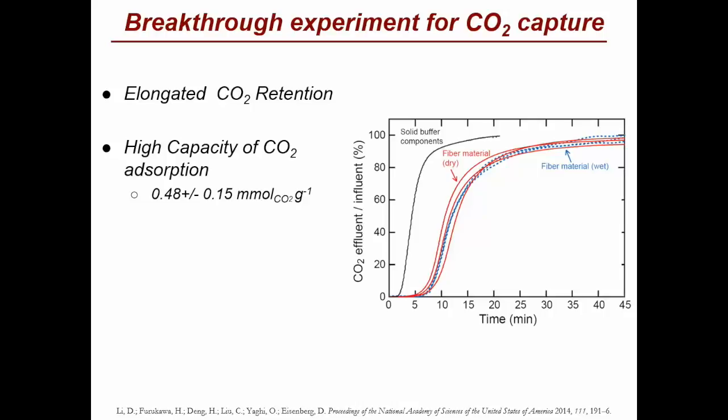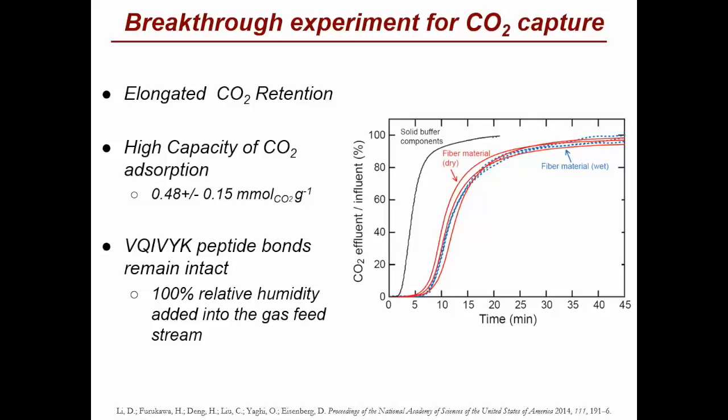In the graph, solid lines represent carbon dioxide absorption from the dry gas stream, and dotted lines represent gas mixture with moisture. In 3 dry and wet cycles, the breakthrough curves remain unchanged, and this indicates that the amyloid fiber is unaffected by the presence of water. In these experiments, as shown in the inset of the diagram, the experiment setup uses 16% of carbon dioxide in a nitrogen gas stream, and is used to mimic the fraction of carbon dioxide in flue gas from power plants.